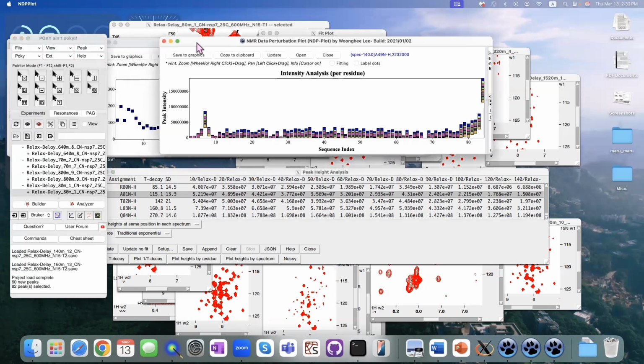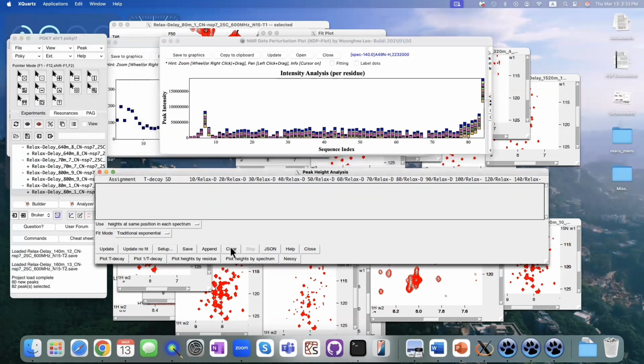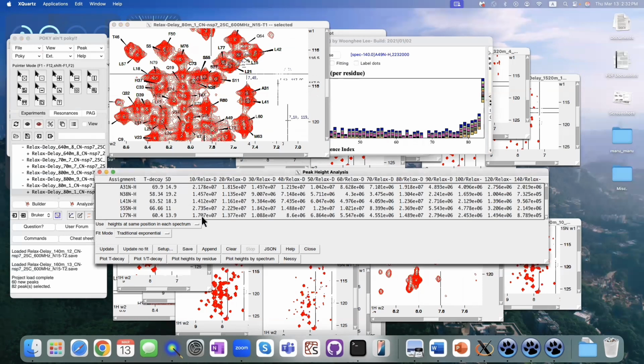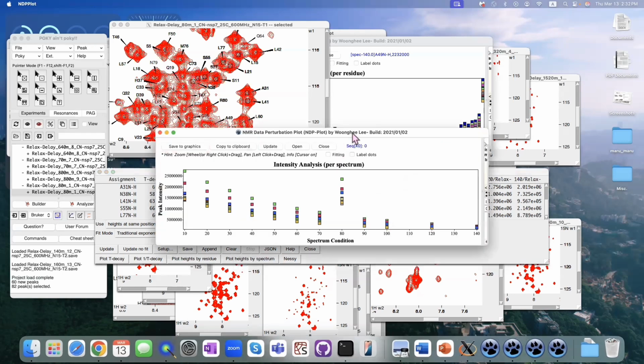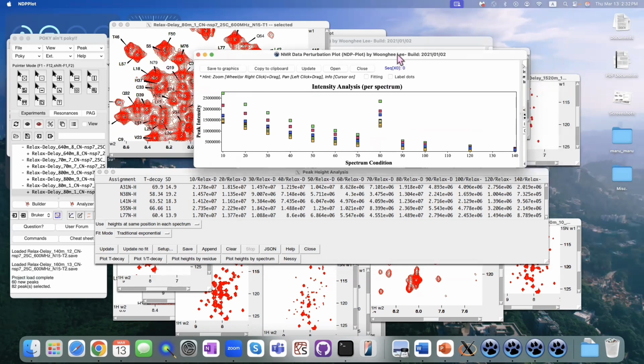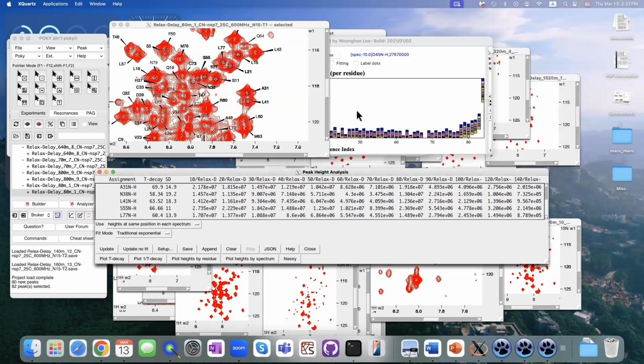So what I'm going to do is I'm going to clear my list, go back to my spectrum, select some data, and you can select multiple by holding the shift button and then selecting multiple peaks. So then I'm going to click update to get my results here. And then I'm going to click on the plot heights by spectrum, which will be allowed to give me the result here. So this is what it would look like. Now I'm just going to close these because I don't need them there.